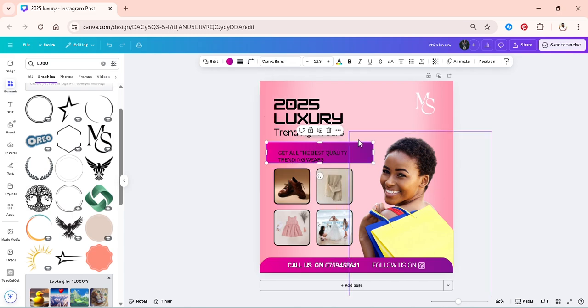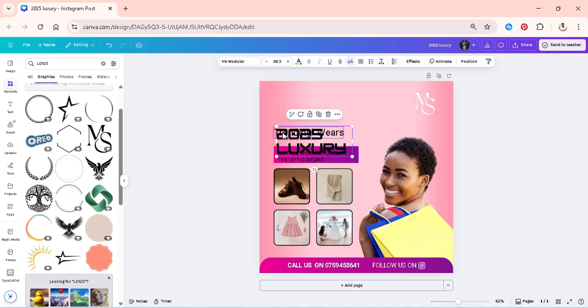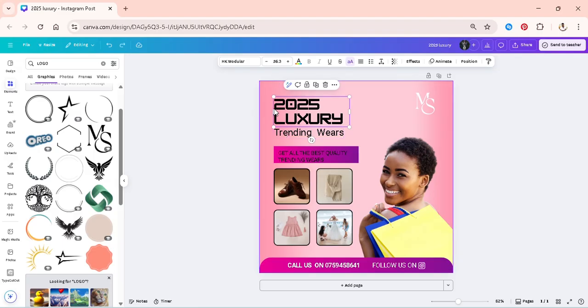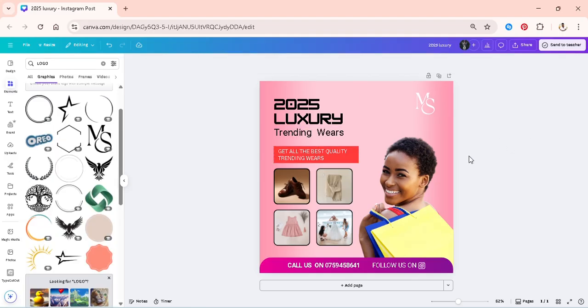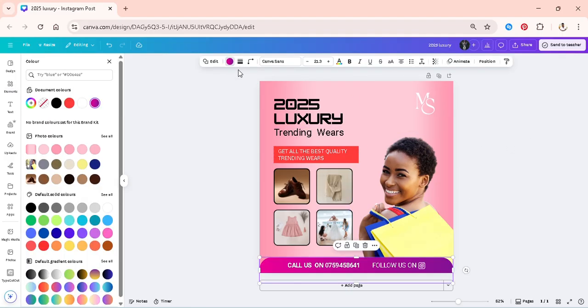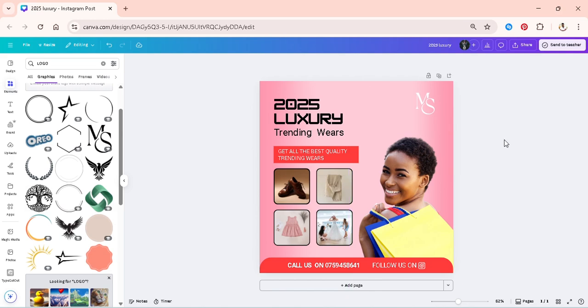Let's duplicate this. Let's crop it and we fit it on our text. Okay, this is okay. Let's change the color of it. Let me use this. Let me change the color of this one also. Okay, I think that is enough.